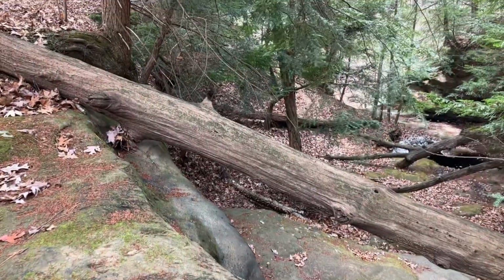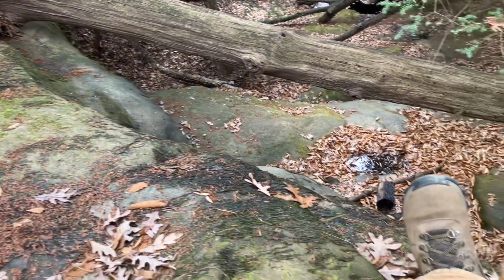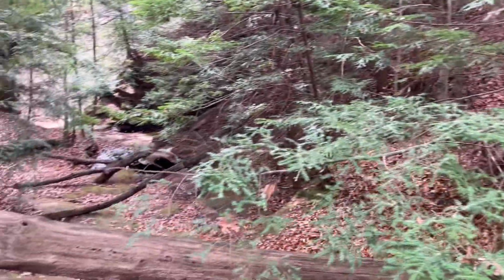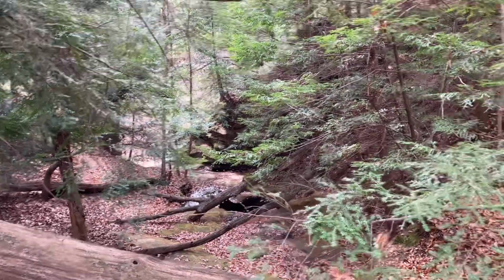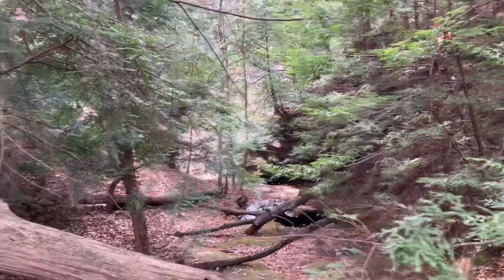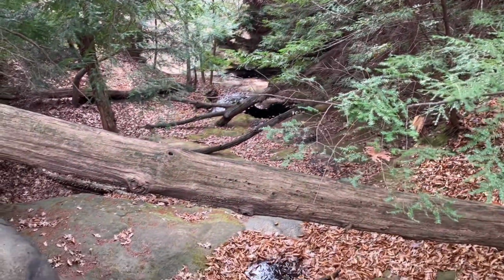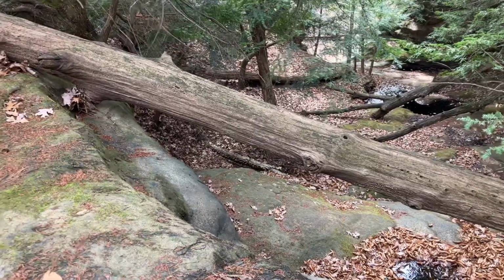Well, I climbed to the top of the cliff, and I'm sitting in what would be the creek bed. There'll be a short waterfall here, and then on down, and then right down there is where it plunges over the edge, which I'm not going to walk down there. One slip and you're a goner. But it's very comfortable up here, and this would be really cool if the water was flowing.